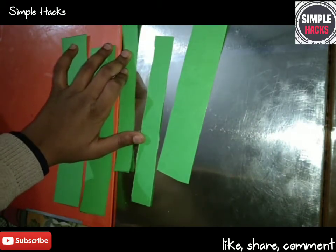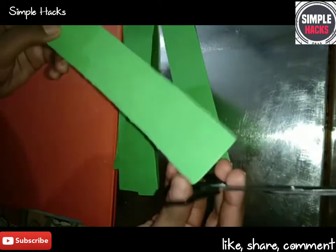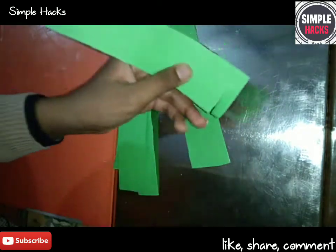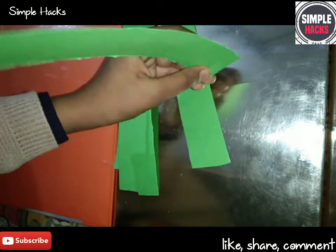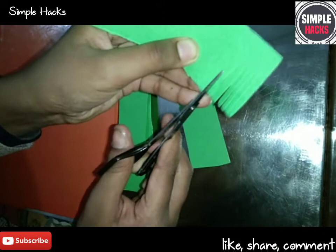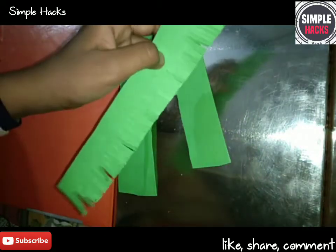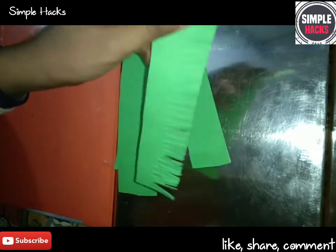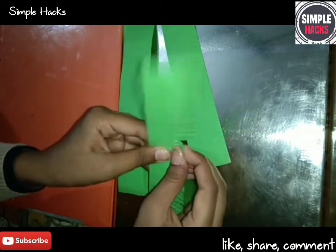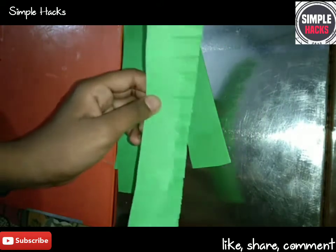So let's do the fourth step to make a Christmas tree. Cut like this the small teeny chips. Like this, you cut your chip like this. And the first step, you have to stick this strip on your Christmas tree base.